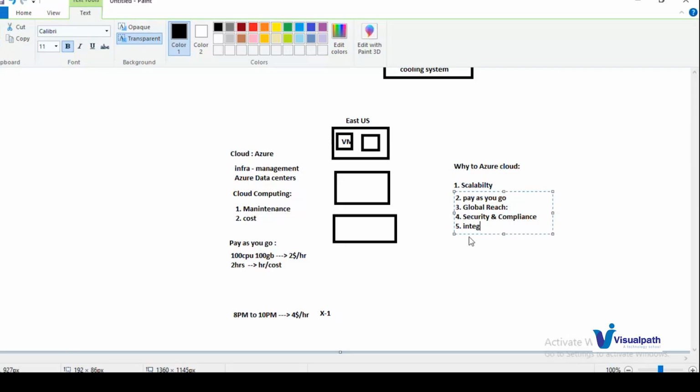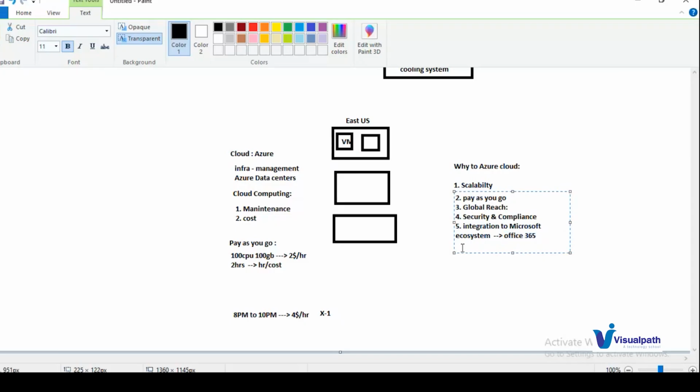And then the most important thing is integration with the Microsoft ecosystem. What is the Microsoft ecosystem? It is the best fit for an organization that is already using Windows servers, Azure Active Directory, Microsoft 365, Office 365. We do have Office 365, right? And we are working with Office 365 in our organization. So the resources provided by Microsoft, whether virtual machines, storage accounts, load balancers, or anything else, can be easily integrated with the Microsoft ecosystem we already have in our organizations. Suppose, for example, Office 365.